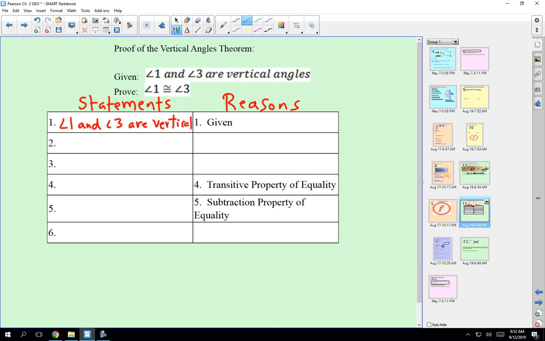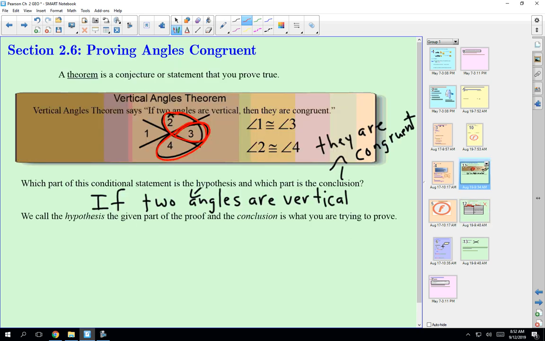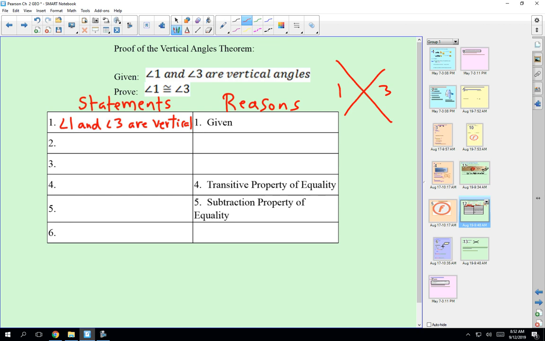That's when we say that, let's draw a picture here again to go back and look at how it was labeled. So 1 and 3 are these 2 right here, and then 2 and 4 are those. So let's go ahead and redraw that picture. I think that'll be helpful. So 1, 3, and then I think it was 2 and 4. So there we go. There's our picture again.